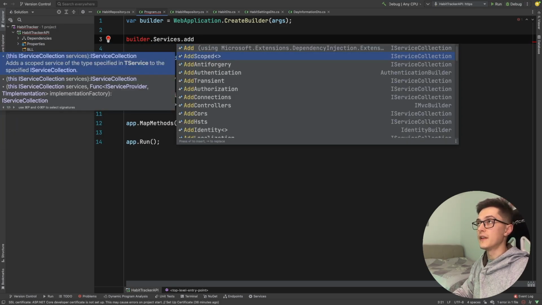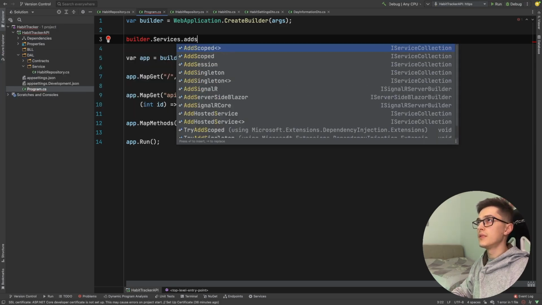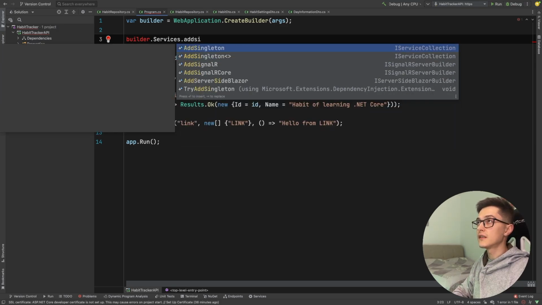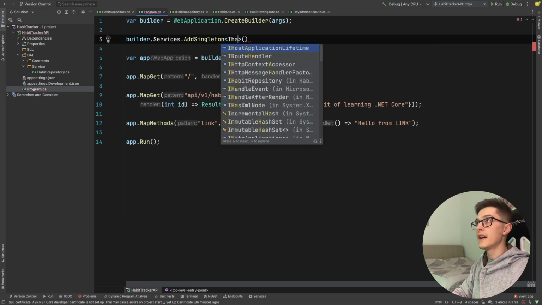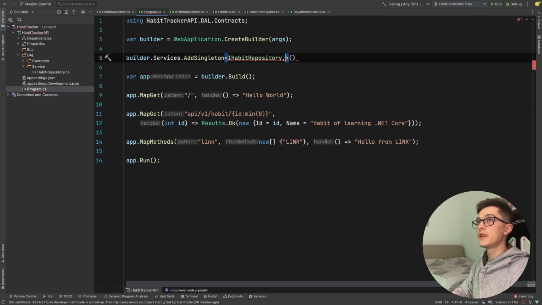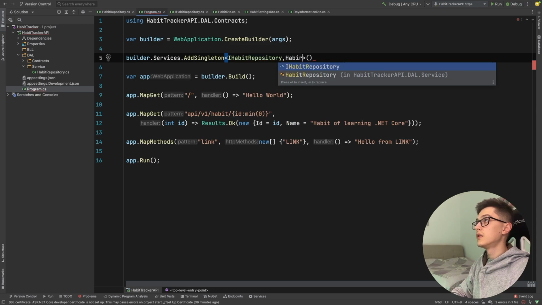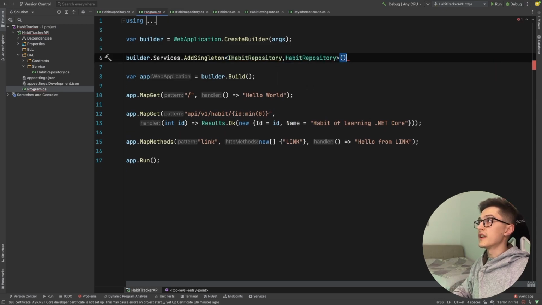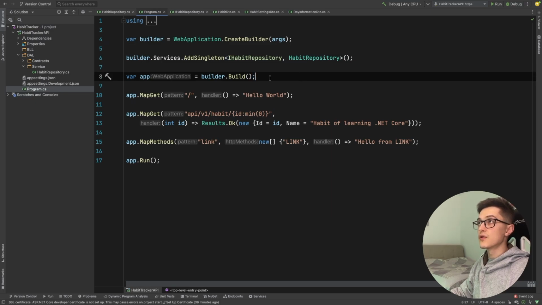We all have it here. For the demo purpose, I'll be using it as a singleton. I'll add an IHabitRepository with a HabitRepository implementation. As said, all the dependency injection resolutions will be done before the builder.Build. Afterwards, it's not an option to do that.